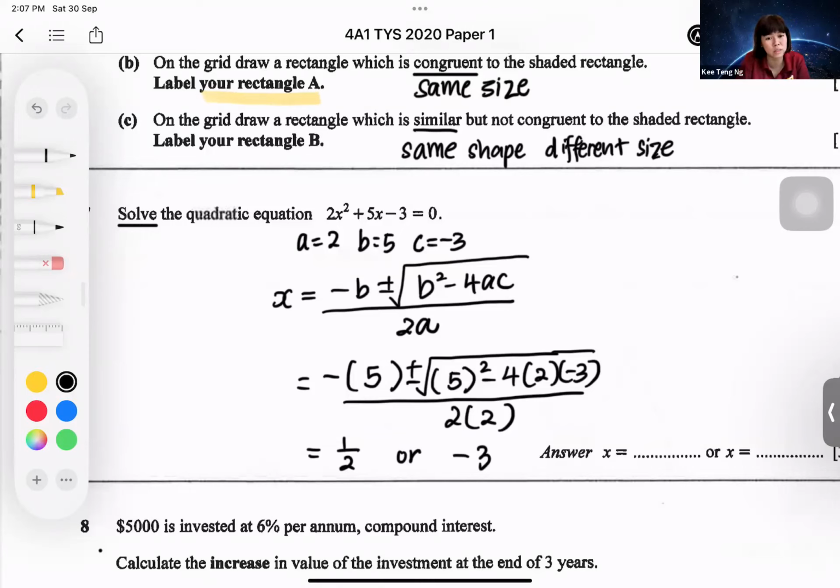But for this one, it is solving. So when you do this kind of question, you do not need to change any sign. This one will be the answer directly. Right, so this one will be the answer straight away. Is that okay? Next, I'll move on to the next question.